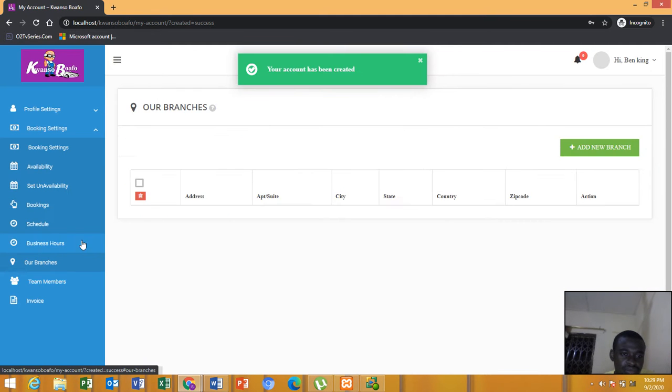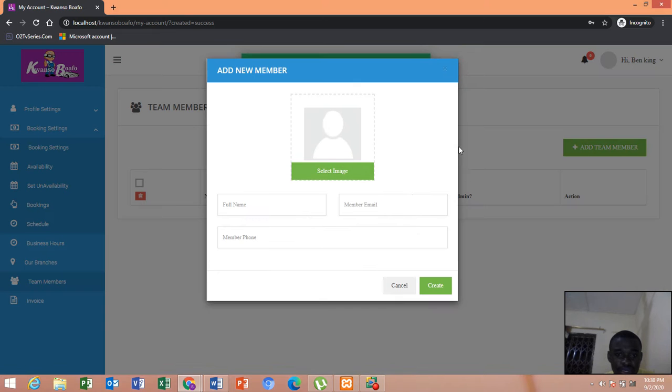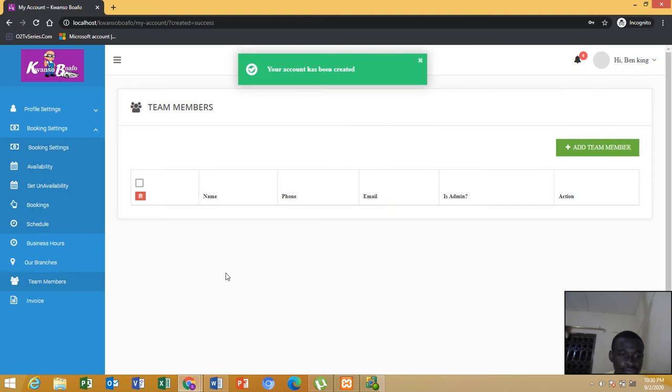Their branches, if they want to add new branches, they can add them. Team members, so if the job requires sending a member to your location, they can add a person by adding the person's image, name, email, and phone number. And so that's how it works.